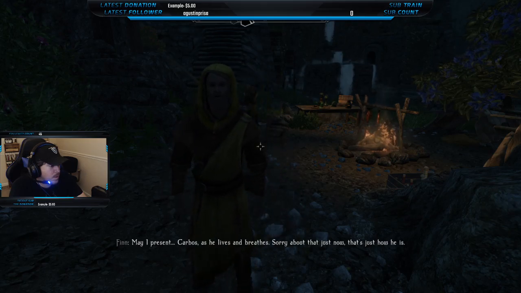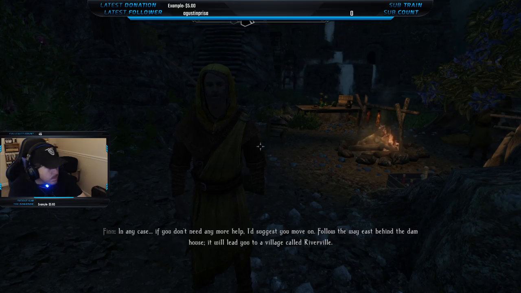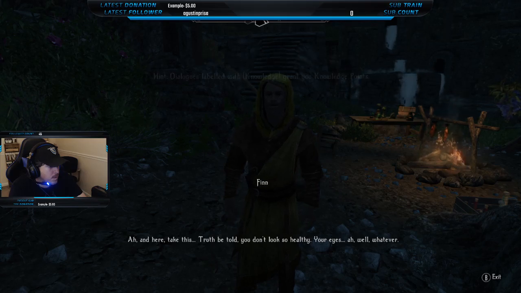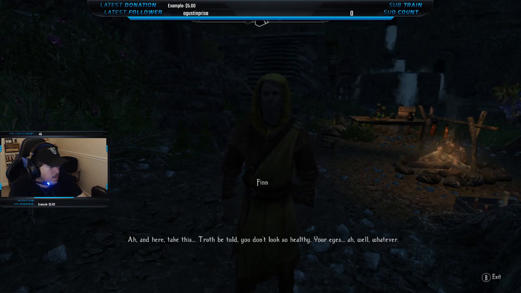May I present Carbos, as he lives and breathes. Sorry about that just now. That's just how he is. In any case, if you don't need any more help, I'd suggest you move on. Follow the way east behind the dam house. It'll lead you to a village called Riverville. Ah, here, take this. Truth be told, you don't look so healthy. Your eyes... well, whatever.